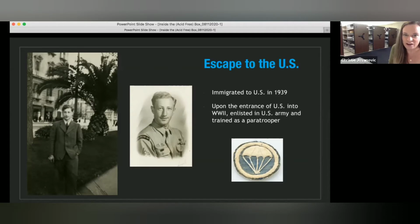And the picture in the middle there is an image of him obviously in his military uniform, not too long after he had enlisted. And so what happened after that was essentially he was picked up by the Office of Strategic Services, which Jordanna will talk a little bit more about, but basically was the predecessor to the CIA. And in his own words, essentially, he suspected that was due to the fact that he spoke multiple languages, one of those obviously being German, and had a familiarity with Ukraine and the territory where the OSS was looking to operate, essentially.